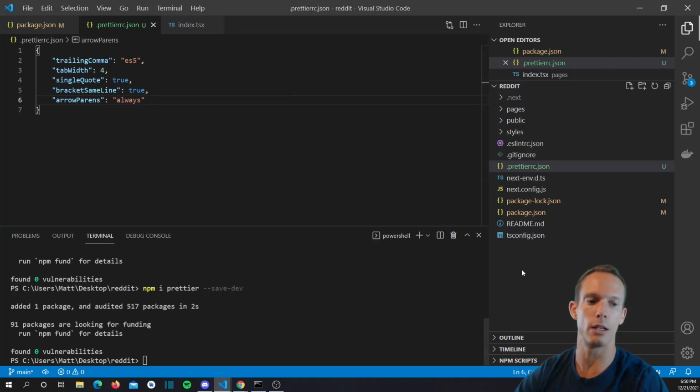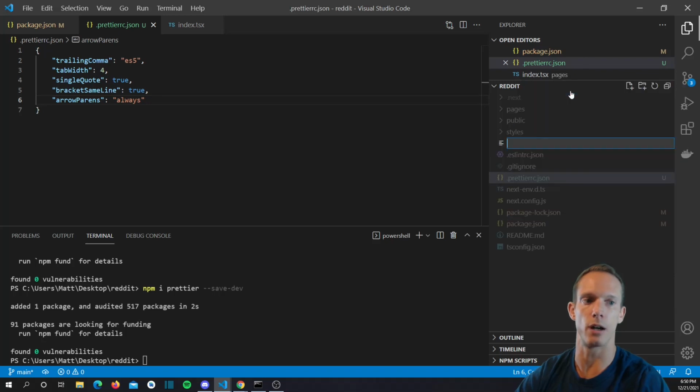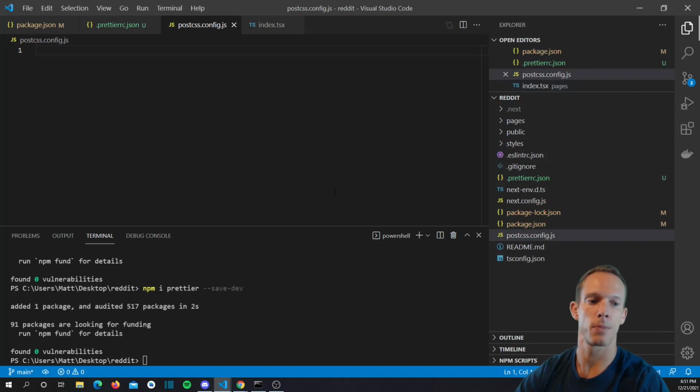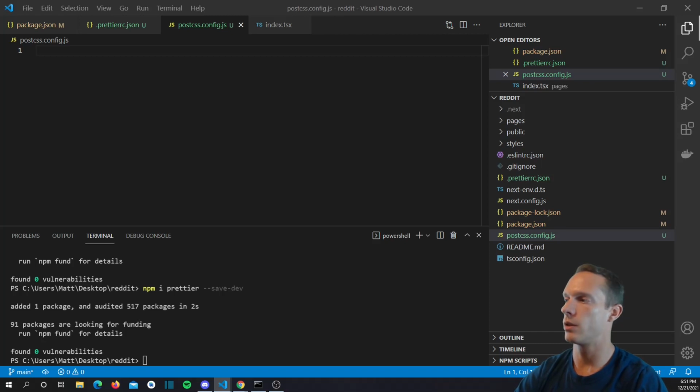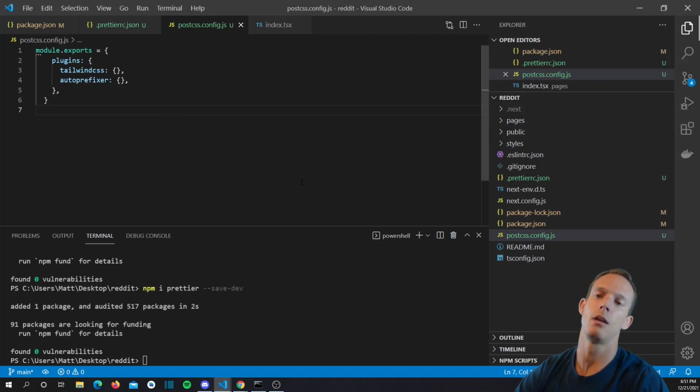We're going to need a PostCSS config file. So that is going to be postcss.config.js. And again, this is something that you could pull directly from their website. All it is is a module export, and we're probably not going to be using much of this. But again, all it's saying is that the plugins that we're going to be using are Tailwind and Autoprefixer. And you could add additional options here, but for now we're going to leave this blank.